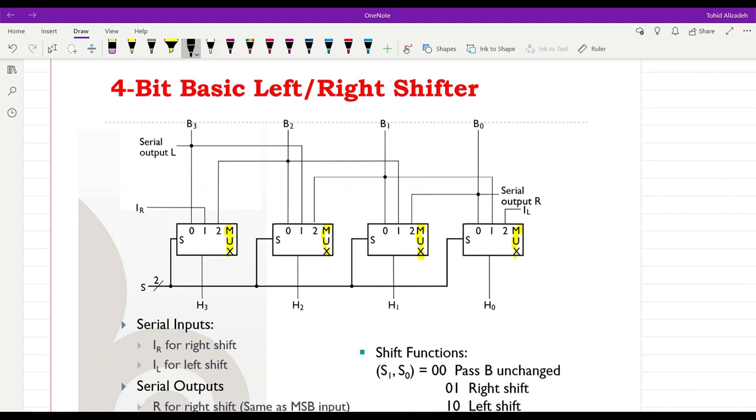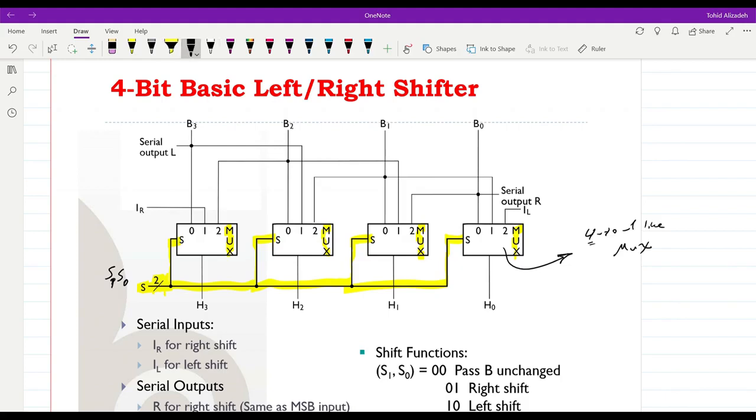What you see here is that we have the 4 to 1 line multiplexer. We are using 4 of them. Since we have a 4 to 1 line multiplexer, for the select inputs we would need 2 lines, S0 and S1, for example. The select line is common among all of them, so all the multiplexers receive the same select lines. The important thing here is the way in which the input lines of the multiplexers are connected.